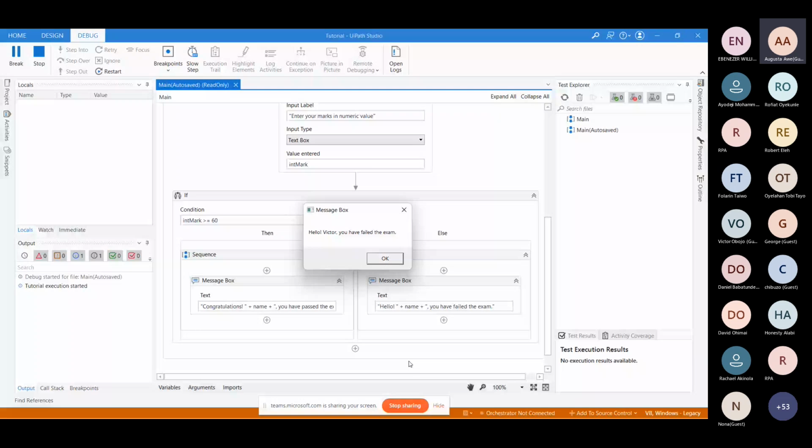Excuse me, sir. Sorry, Victor. How did you add the int marks in your value insert? Mine is showing error. You declare the variable as int. Ask in the chat, Precious. Okay. Sorry, can you just do it? Let me see it. Okay, let me delete the variable first.